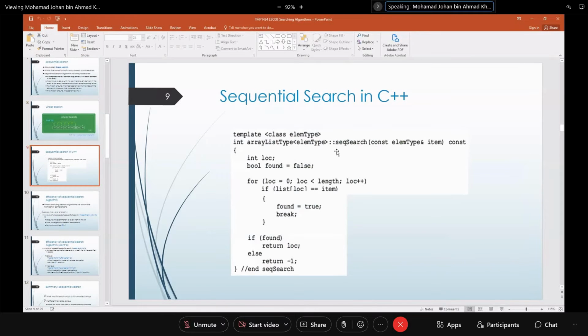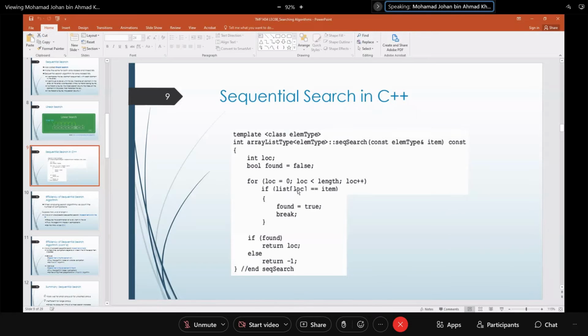This is the code for sequential search. It receives the item that you want to find inside the array. Integer location here is the index when a match is found. Found is a Boolean variable initialized to false because you haven't found the item yet. From location 0, while the location is less than the length, increase the location by 1.